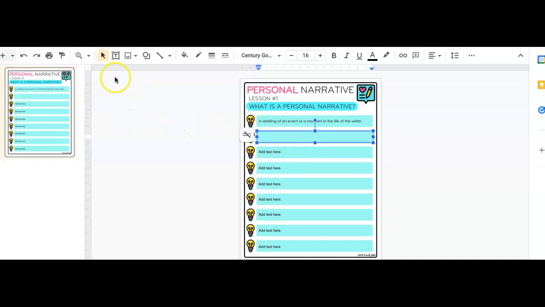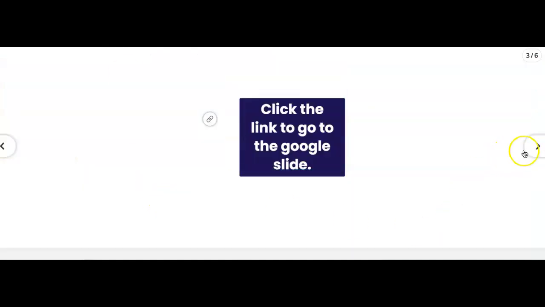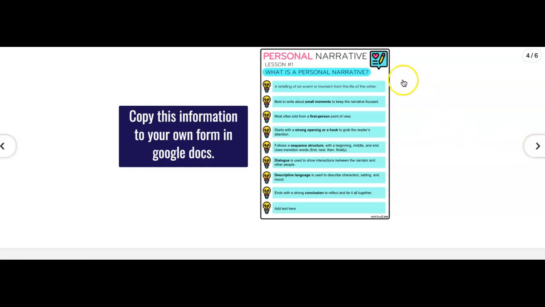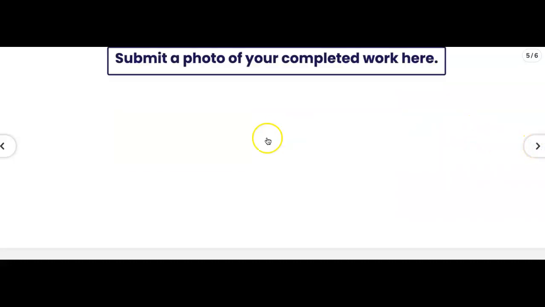So we are going to go back over to our Seesaw and go to the next page. So here is the form filled out, so your notes for the day. You are going to copy these into your own copy of your day one personal narrative. I would recommend creating two windows and having them kind of small next to each other, and then you can type these notes in. And when you are done with that, you're going to do a screenshot and turn them in right here.